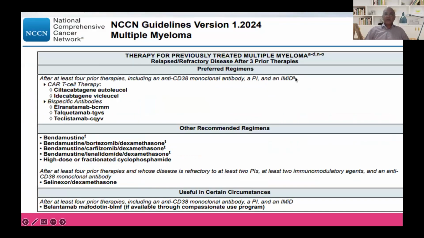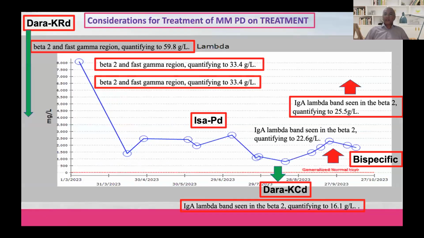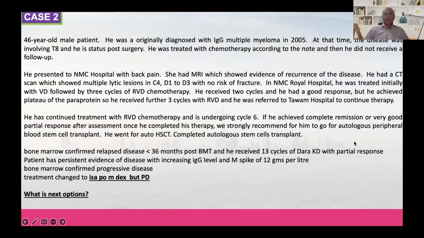If you open the NCCN guideline 2024 version 1, it clearly indicates that for prior therapy you can use teclistamab, and these are all four which we have given in this patient: anti-CD38 DARA, PI, and immunomodulator. We have given this patient actually all four treatments, so this patient is eligible for this. So in this patient, we decided to start with bispecific therapy without delaying further and treating harder and harder and making the patient's life difficult, as the data is indicating. So this is one patient.